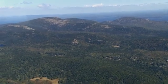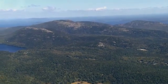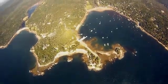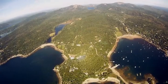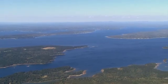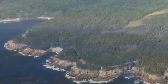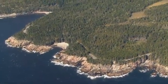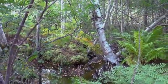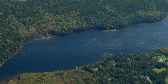From the air, here is Mount Desert Island, however pronounced by the locals Mount Desert Island. This lobster claw-shaped island is located off the coast of Maine's rocky shore. Located near one of the most populated regions of the planet, America's eastern seaboard, it is a place of spectacular shorelines, a place of forested lowlands, and a place of long, narrow lakes.